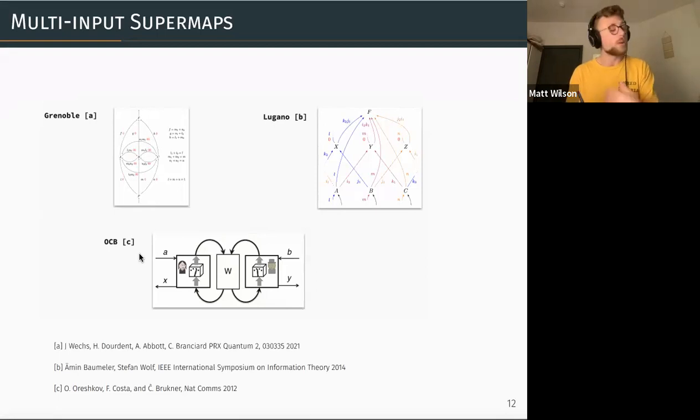This is a kind of inequality that mimics the idea of a Bell inequality, which you can use to verify non-locality. Here you can verify a kind of extreme form of non-causality by violation of these causal inequalities. So there's quite a rich class of things that you can study if you begin with the Supermap framework. So that's great. And that's why we're interested in Supermaps.